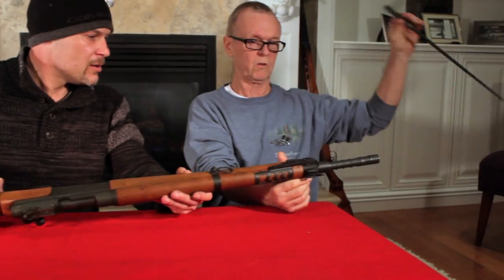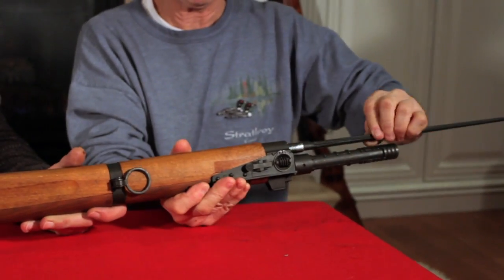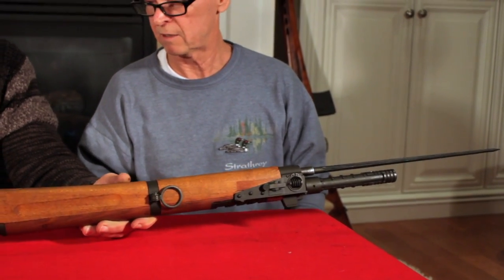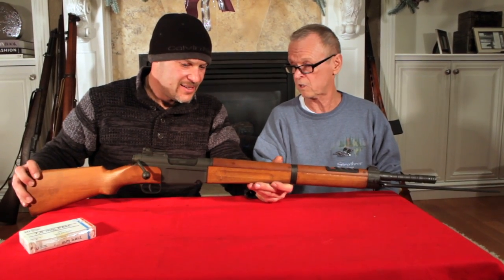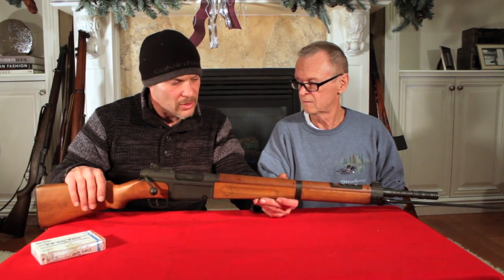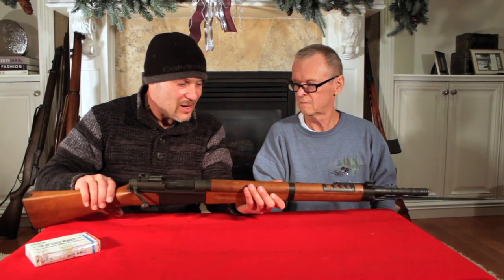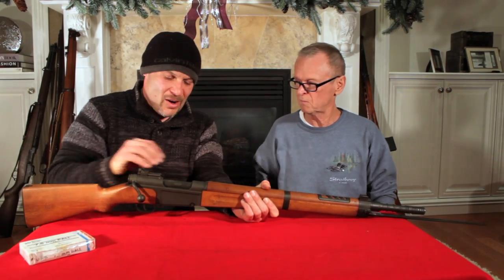Another interesting feature is the removable bayonet, which slides back into the same hole it came out of and does not attach to the barrel — which was an excellent idea. The French do have some good ideas; in firearms they've done a lot of really neat stuff. Historically, this is a very significant piece, and I'm really enjoying just holding it. You can tell it's from a different period in time, and we're so glad to have had an opportunity to handle and shoot it. Thank you again, Black Powder Dave, for coming along. Thank you very much for having me — always a pleasure.